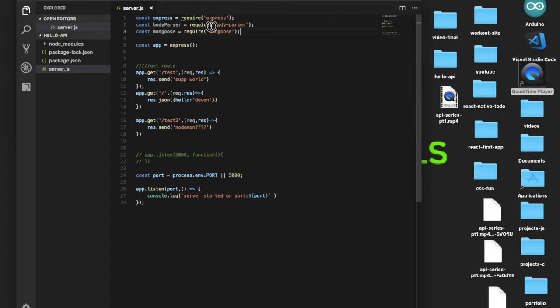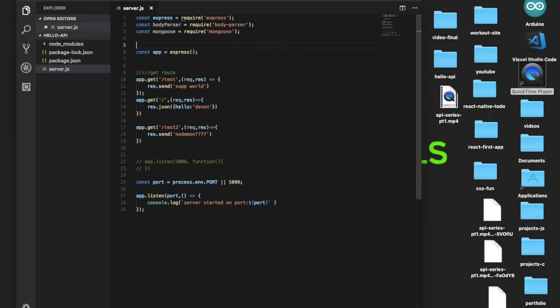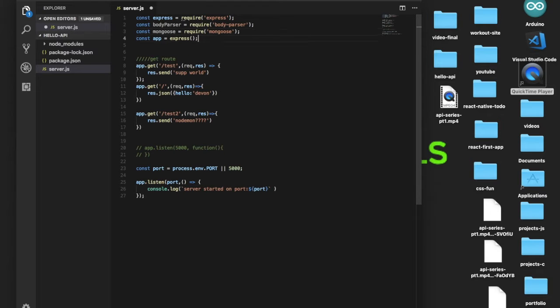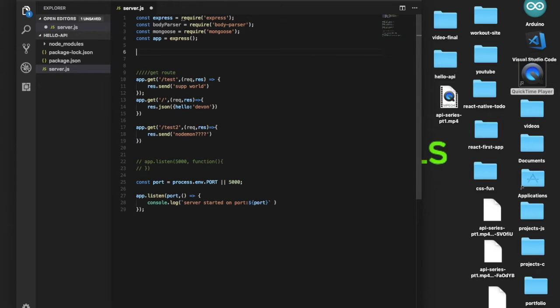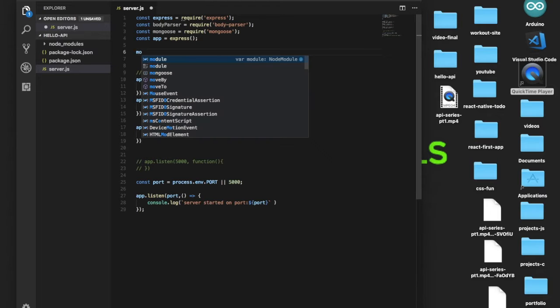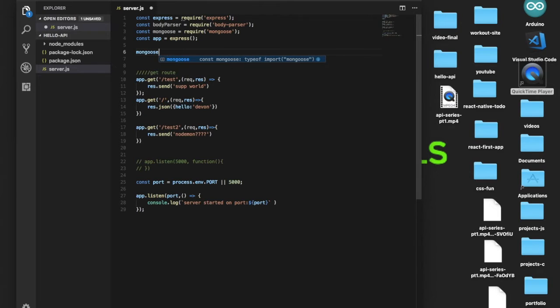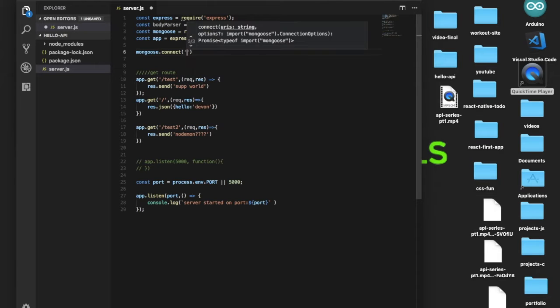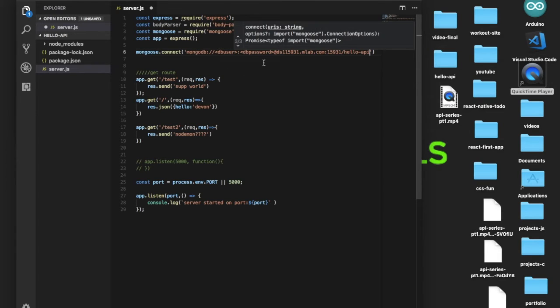We already downloaded Mongoose and Body Parser in the last video, so that's why I was saying go watch that one. It's very simple to do, but you wouldn't know where that came from if you didn't see the last video. I like to keep all of them at the top here. So what we are going to do is connect to our database. mongoose.connect, and then all you do is inside quotes, you paste in that big long string.